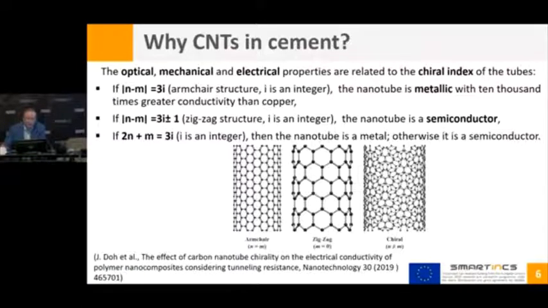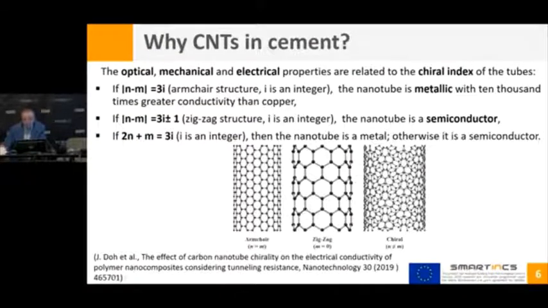And you find this situation where n equals m, and you have what is called the armchair configuration, where, as you see, the position of the hexagonal cells. And also here you have m equals 0. As you see, there is a different position of the hexagonal cell, and this is the famous zigzag configuration. Both are related to single-wall carbon nanotubes.